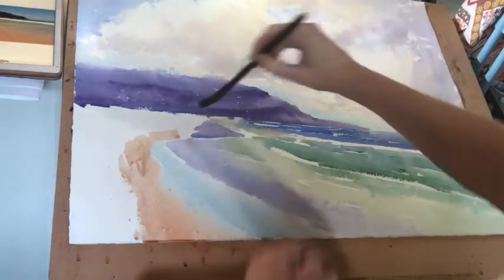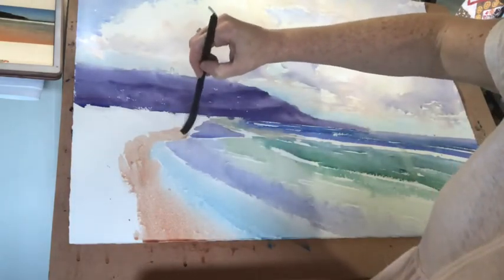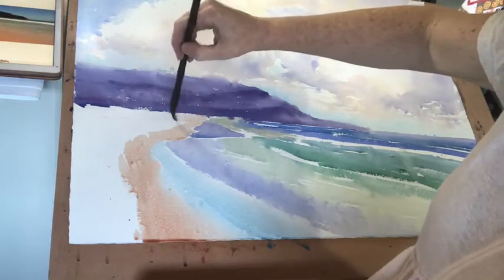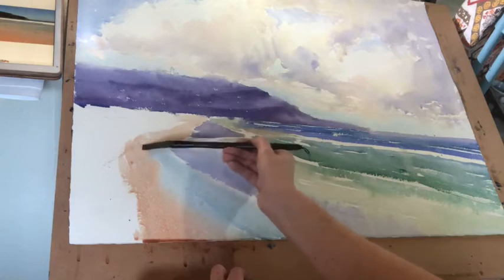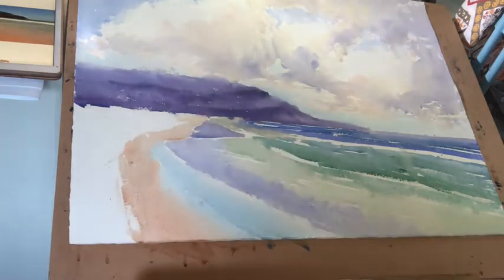This part's already dry. Oh, sorry, that part's not dry. This part's pretty close to dry up here, so I want to be really careful. Just leave a little skim that's going to be just a shimmer of white. It can be froth or reflection. I'm losing brush hairs, but that's really normal. I don't normally worry too much about them because they do just pop off at the end.